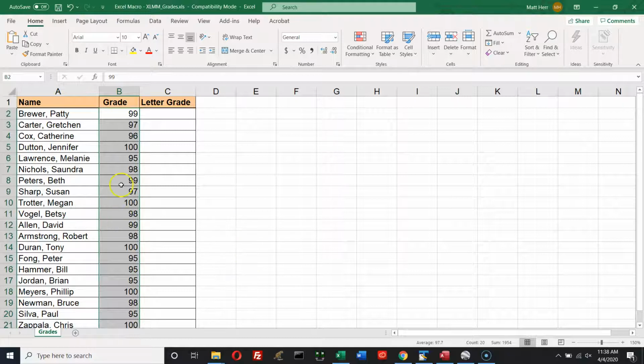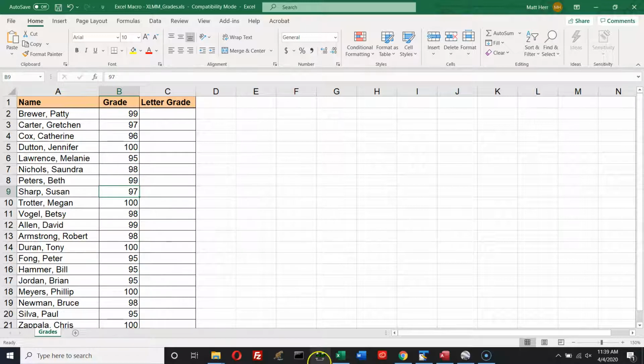Not very helpful. So you might need to change some of these to be able to get a better idea how your program's going to work. Okay, those are all scores, and you can see there's no decimals in this prototype data, so you may want to add some of those yourself just to test your cases.